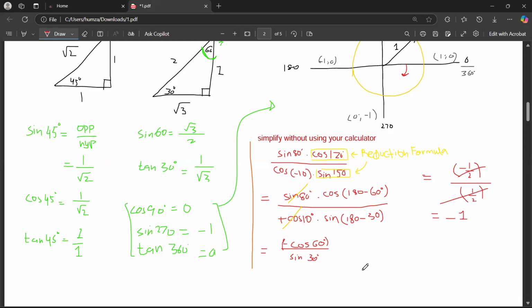But please don't ever write trig ratios, any type of trig ratios, in decimal form. Always use fractions, and then they won't know that you are using a calculator, even if you forget. This is just a hack to get everything sorted if for some reason you get confused or tend to forget things. So this minus cos 60 will become your negative half. Sine 30 will also become your half, and then this will cancel out, and this will give you minus 1.